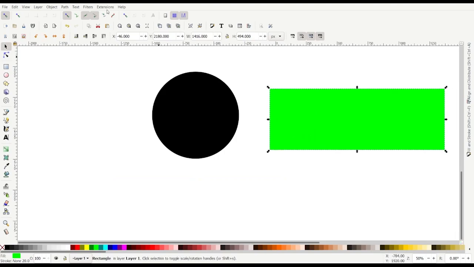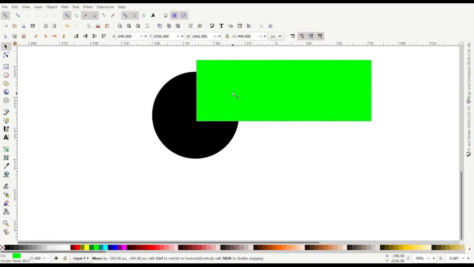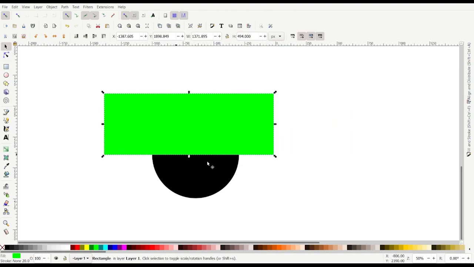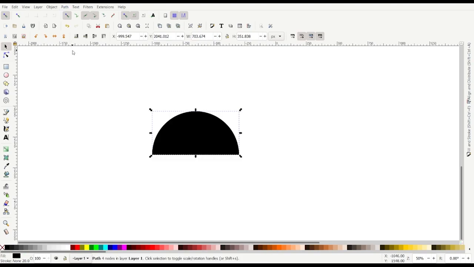Actually, let's turn these snapping tools on. Make sure your enable is on. And the one we want is this here, and center of object. Let's see if that'll give us a, there we go. The idea of that is to find the midpoint. So basically we just want to cover the top half of the circle. You don't need to center it or anything. Select both objects, we'll go to Path, Intersection.